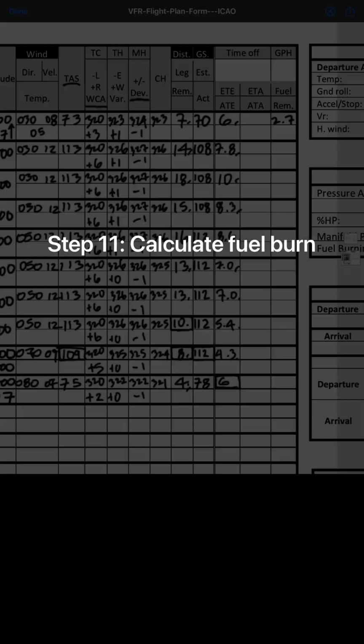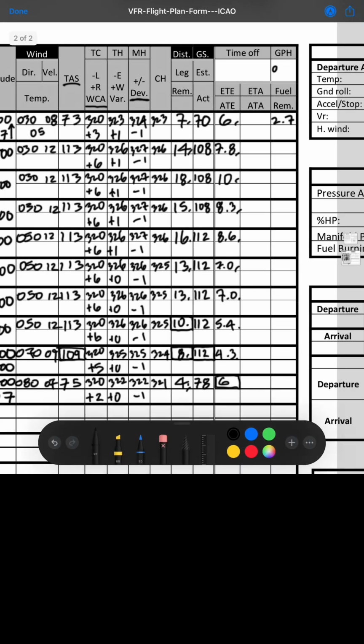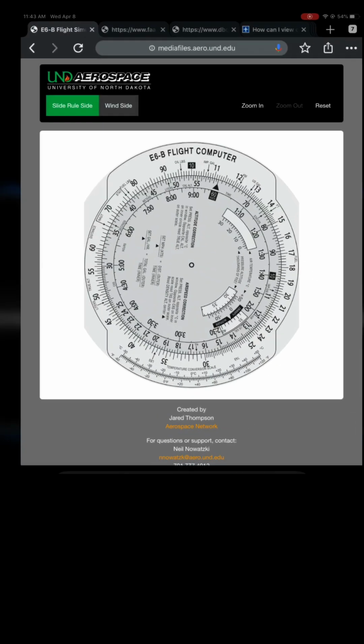The next thing we need to figure out is how much fuel we will burn. It's very similar to your distance, rate, and times. It's technically a 9.7, but I think I end up rounding this to 10 gallons an hour just because it makes calculations much easier. But we're going to do it on the whiz wheel just the same.